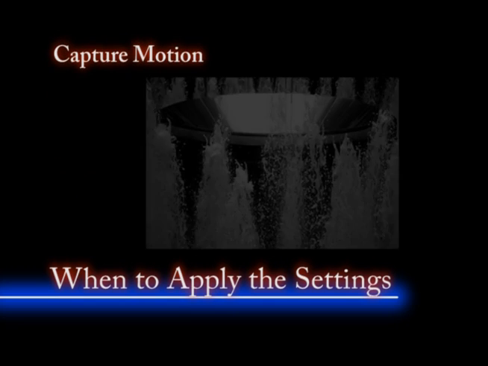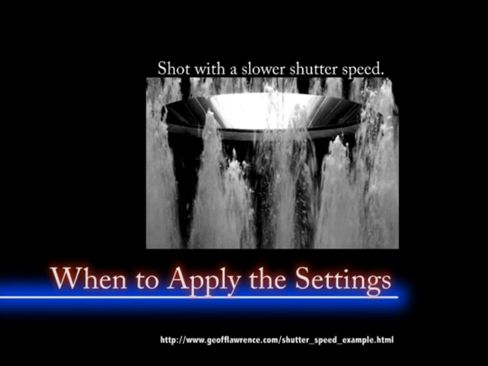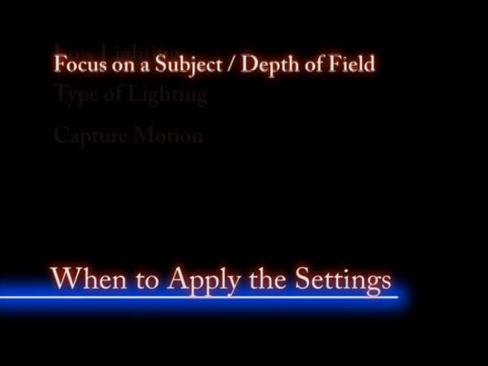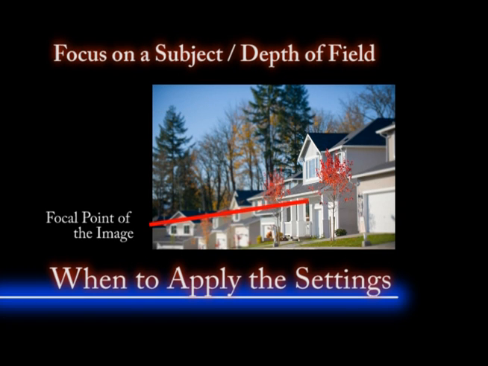Perhaps you'd like the water fountain feature to look soft and smooth. Shoot in shutter priority mode and adjust the shutter speed. A slower shutter speed will give the falling water a silky effect. A faster shutter speed will allow you to catch more detail. Shoot this scene in aperture priority mode in order to pull focus to a particular feature. This lends an artistic creative edge to your photograph.